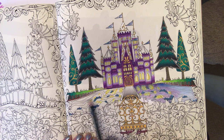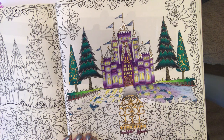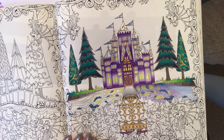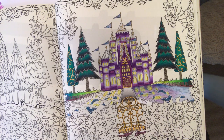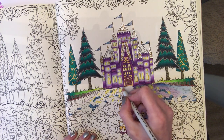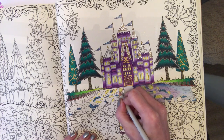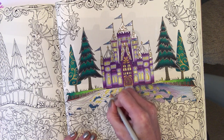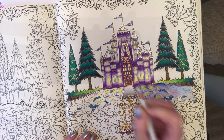So let's get started on the reflection. I've done this side to show you what we're going to work toward on this side. We got to the end of tutorial 2 and put in our windows, so what we're going to do is lay down the color of the castle onto the surface of the water. The first two colors we used around the outside of these windows were 10 and 30 percent cool grey, so I'm just going to lightly go around each of the little windows like this.